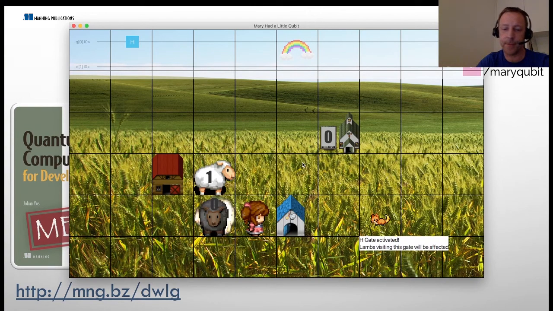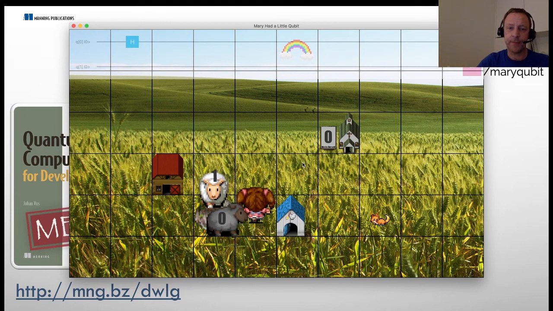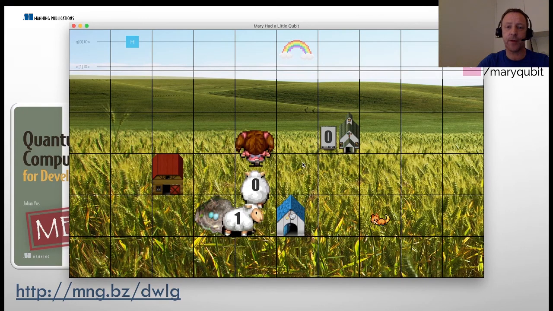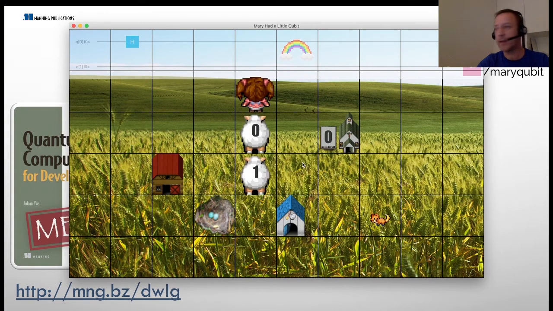So it is in a superposition. We now deactivate the Hadamard gate, so it's not highlighted anymore. So I pressed the H, and we let the second lamp pass through it, but that stays white, so that's not in a superposition. You can actually see this on the qubit representation.